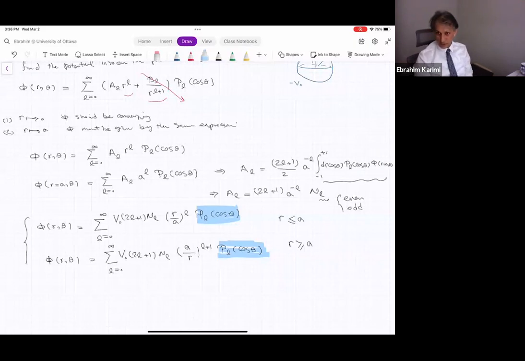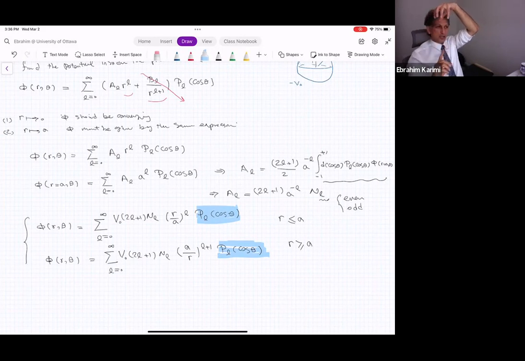That's really a consequence of the symmetry that you are expecting. So the potential is plus and minus V0, where you choose your coordinate axis to be along Z, let's say from the North Pole to the South Pole, or South Pole to the North Pole. It gives you a condition that you will find out what is happening with the dependency on theta.